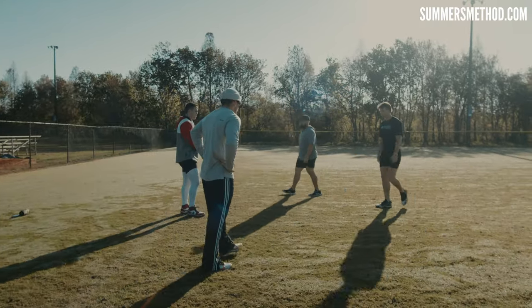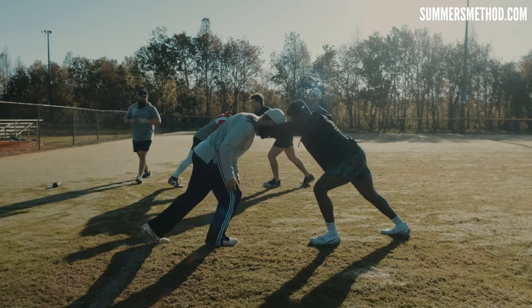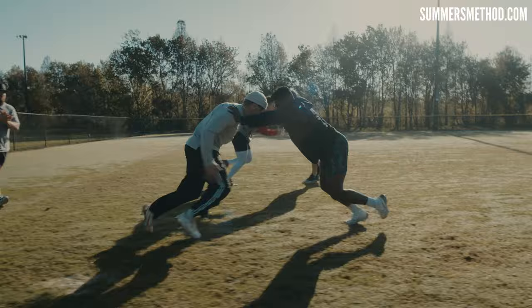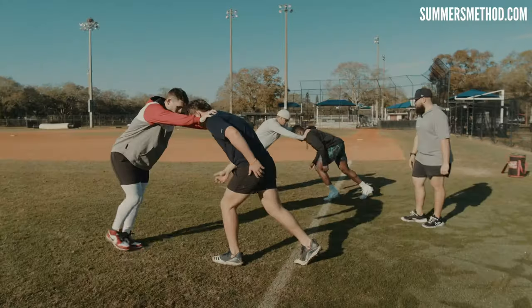Acceleration phase, transition phase, top speed. We got six total. Drive, drive, drive, drive, drive, drive. Set.